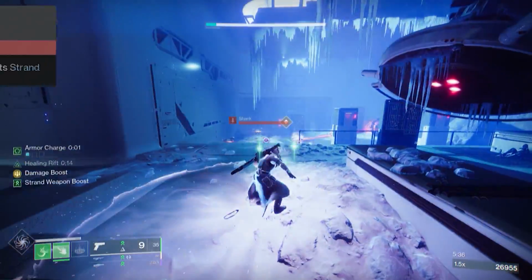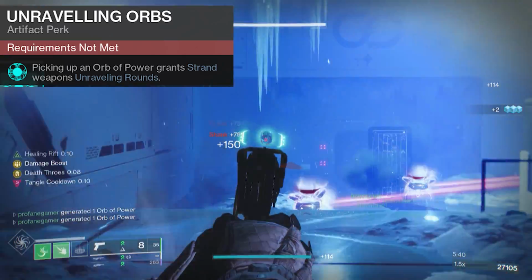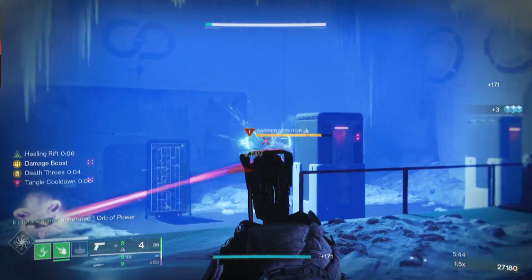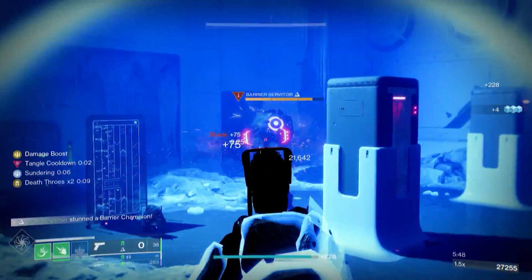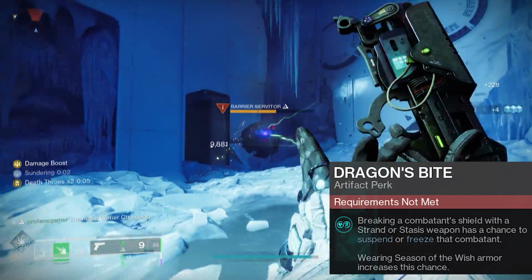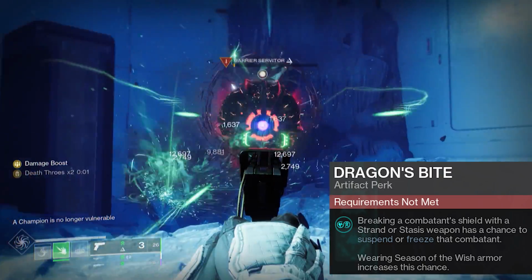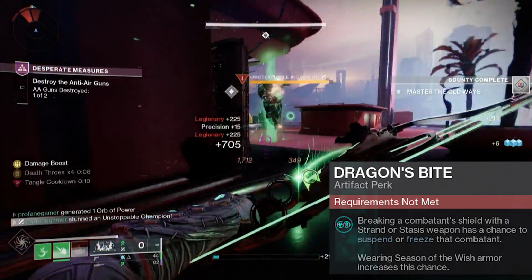We're also using Unraveling Orbs, which will ultimately allow us to deal more damage. This gives those weapons the ability to unravel targets and pierce barrier shields after collecting orbs. We've also got Dragon's Bite active, so when we break combatants' overshields with Strand weapons, those targets have a chance of becoming suspended, which will play right into our use of the grappling attack.